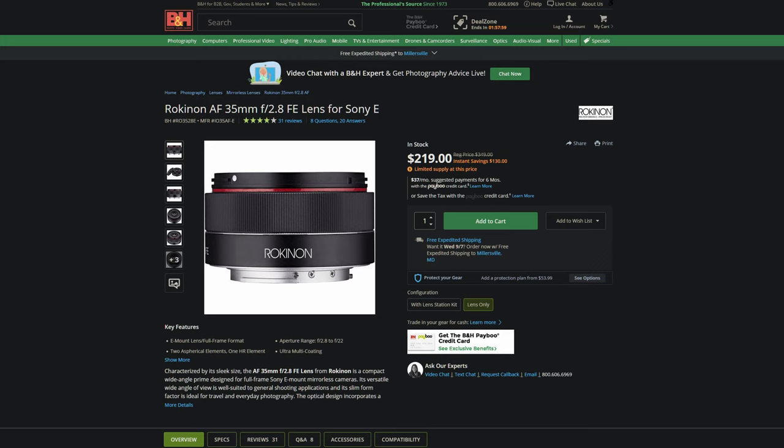Both cameras are very flexible in their own ways. The X100 is the ultimate bring-everywhere camera body, which affords it a wide variety of subjects simply because you have it on you — landscapes, cityscapes, portraits, street photography, documentary, events, family photography, the list goes on. Some of you may not appreciate this, but it's a good-looking camera. It almost looks like an accessory to your outfit. It looks way more at home slung across your body at a grocery store than a full-frame DSLR. It's cool and casual, a conversation starter that can also fade into the background.